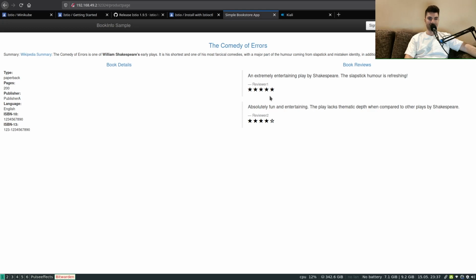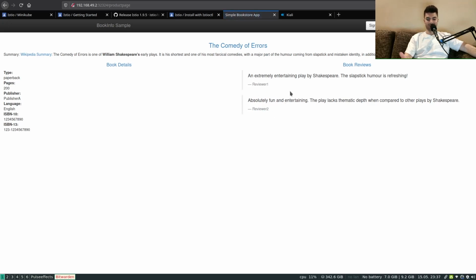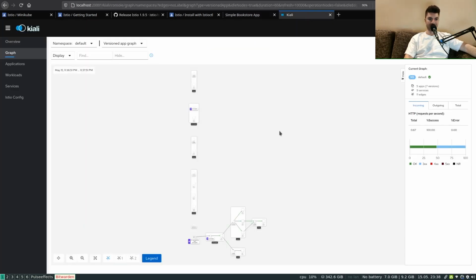Something here is querying some ratings, and sometimes the ratings could be coming from a version 1 ratings service, sometimes from version 2 of the ratings service, and sometimes they're empty. It could be that some version 3 for some reason is broken and doesn't return the ratings themselves.